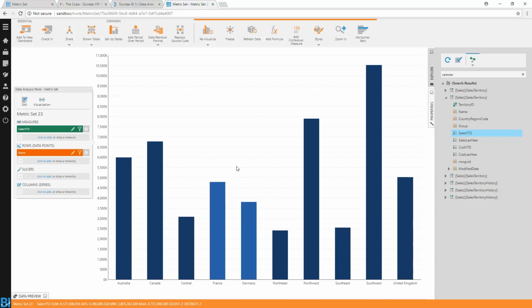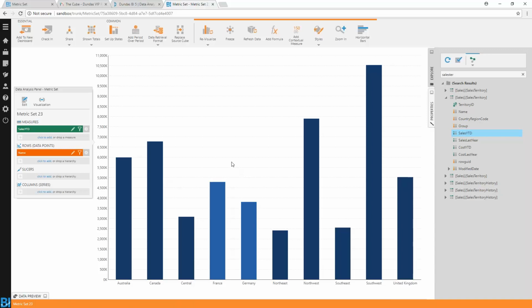Now, up until this version, what you would typically do in that case is go back to the data cube level, provide a calculated element with some kind of an if statement, and within that if statement, you would check if the data belongs to France or Germany, and then create a new group for it.